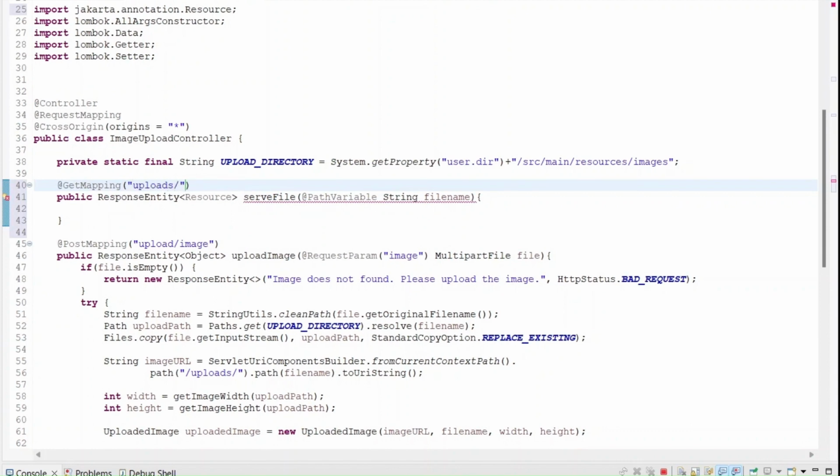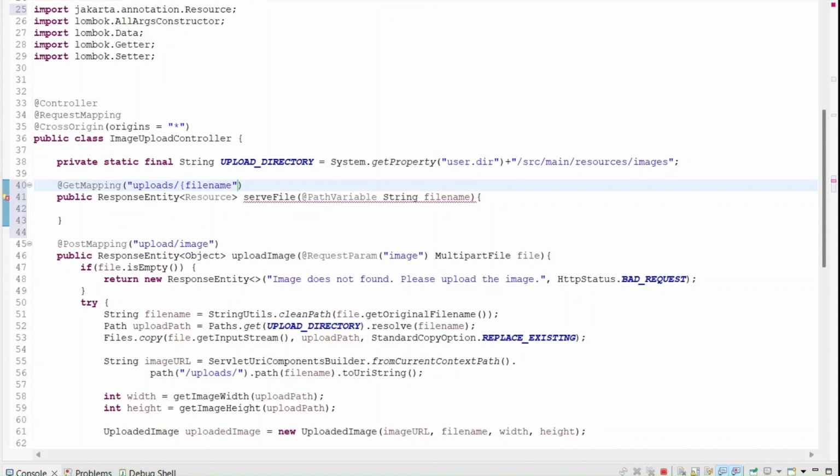But how can we find the file name? It is generating automatically, right? So for that, we need to follow a certain process for the dynamic file name. We need to give the curly braces, and inside we need to give the reference name, which represents the part of the URL path. I am giving it as fileName.